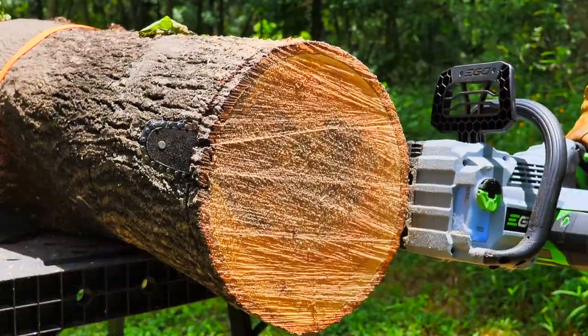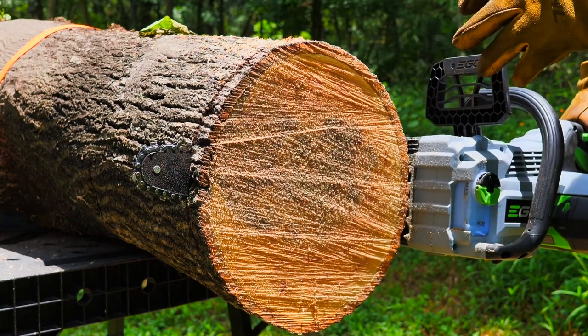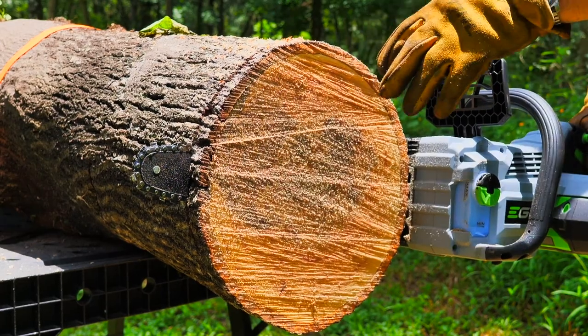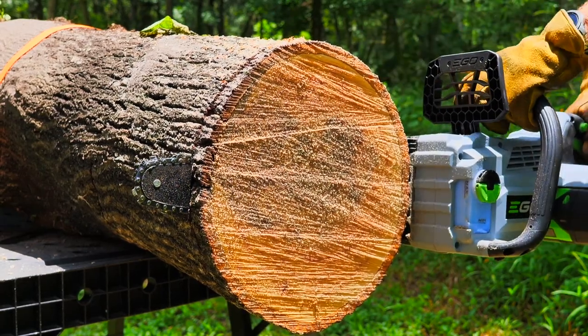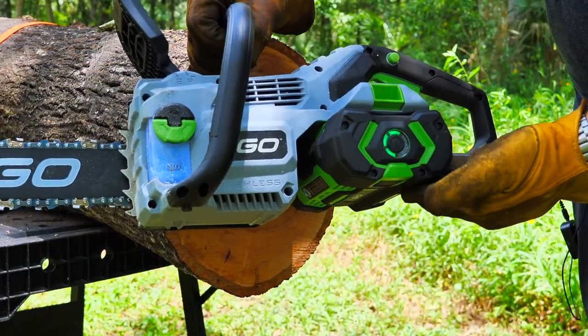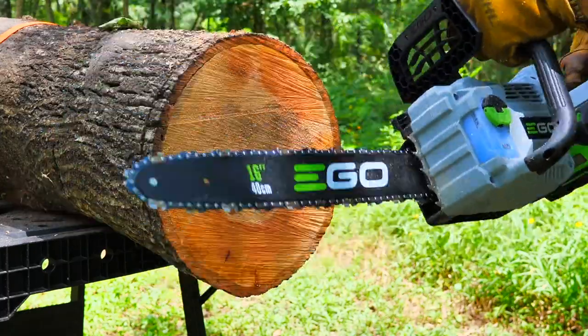So basically, I'm putting enough leverage against it to where I hear that RPM just kind of starting to drop, where I know I'm putting a load on it, but I'm letting it eat, and I'm keeping enough pressure on it. It's going to cut big chunks and keep that blade moving. Check our battery level. Looks like we've still got 3 out of the 5 cells. Let's finish this.